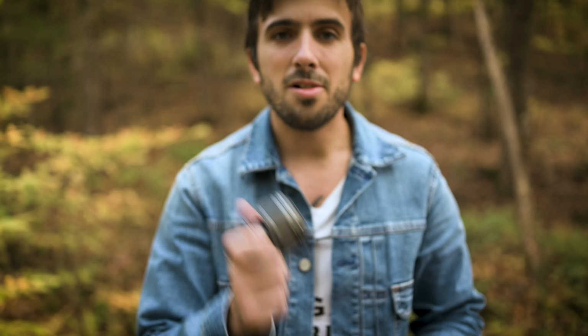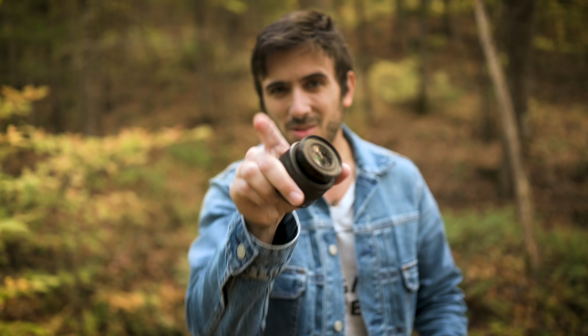This lens is broken. It's the lens that I broke in Vietnam, so it's just kind of a prop now, and I was able to throw it, and it was really fun. So I don't throw good lenses. This thing is broken. It works, but the image is absolutely terrible. Anyway, bye.